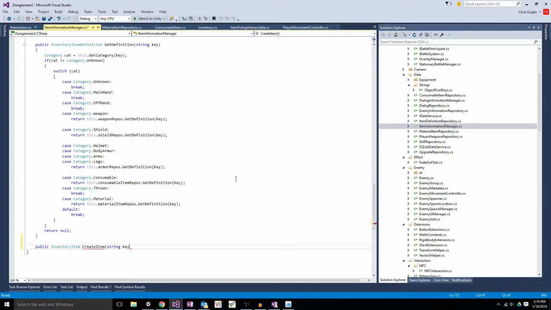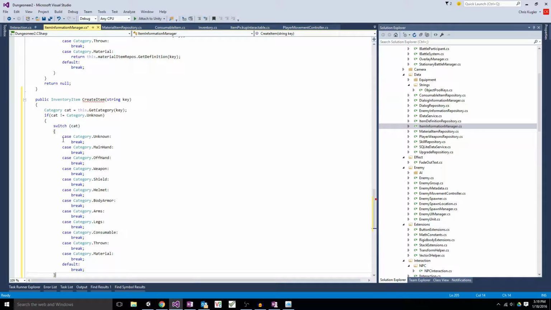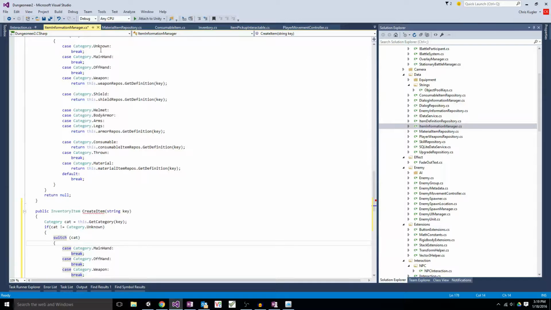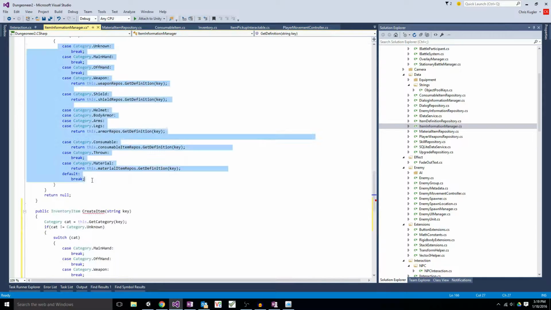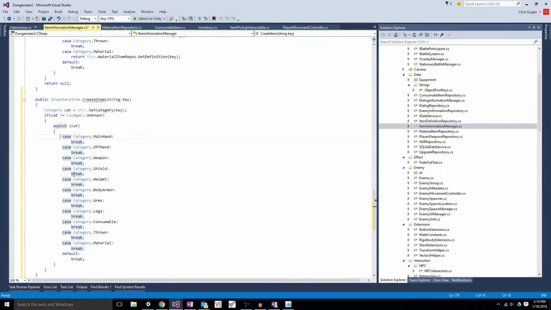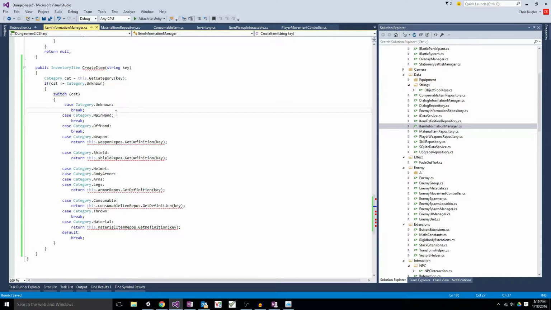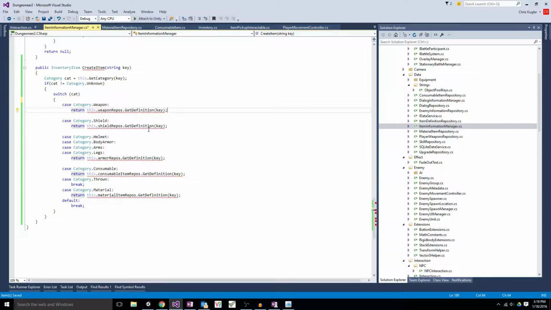So I think what I'm going to do is say public inventory item get or create item, because I know I have an index of all the categories based on the item key. I know that based on the same things I have here, really.